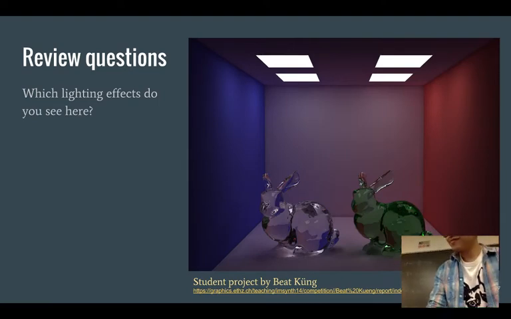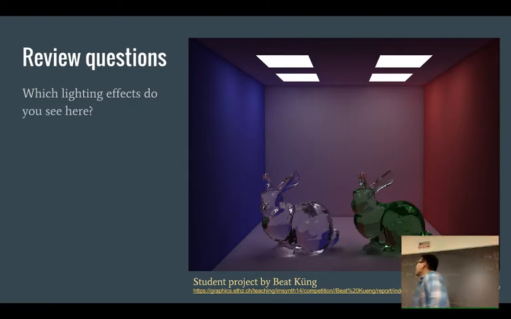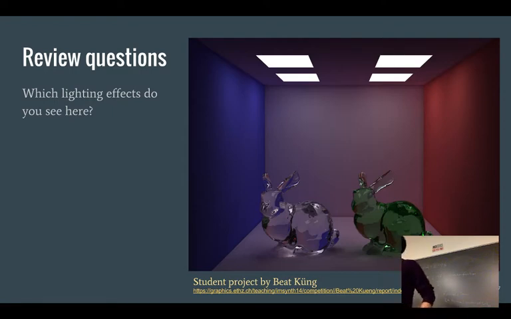Okay, in this image, can you name some lighting effects that you see? Just anything off the top of your head. Area light, yep, that's called area lights. It's a good start. Anyone else? Look at the way the light is bouncing. Refraction, okay.